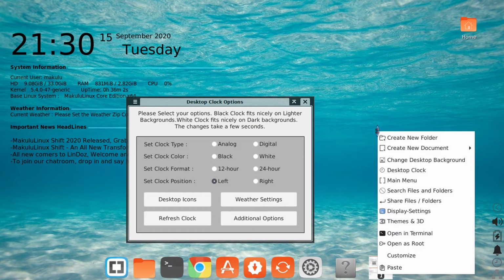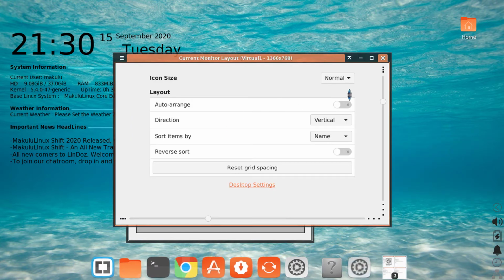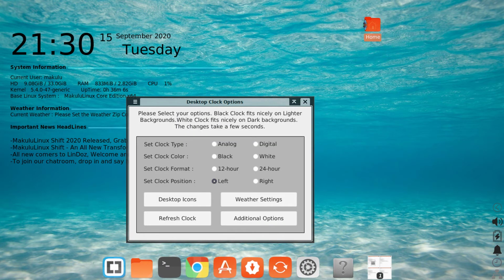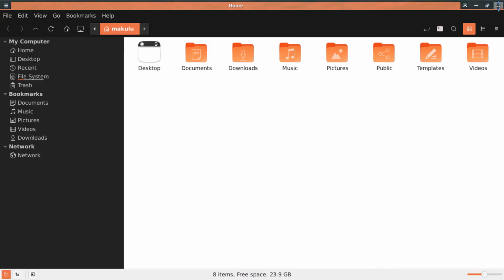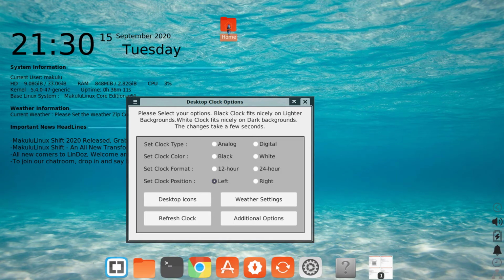So it's just customize, turn off auto arrange, and then you can drag the icons anywhere you want. Obviously you don't want them on the clock because then you can't select them, but if you want your clock on the left and icons on the right, you can do that.